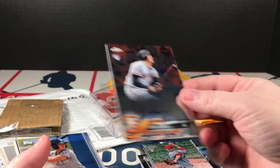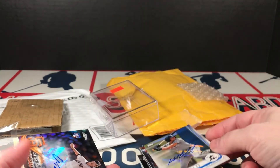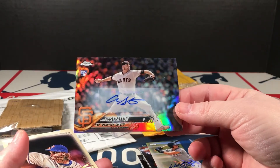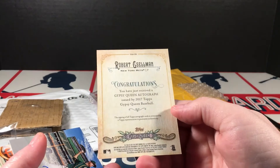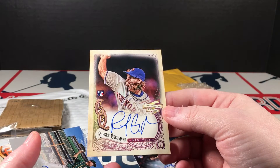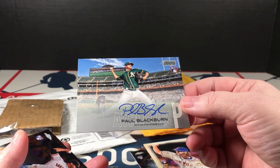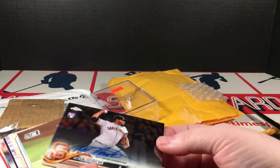Back to Topps Chrome — Ryder Jones. Will Banfield Topps debut autograph. Here's another Topps Chrome but this is the refractor version, which looks infinitely better than the plain version. 2017 Gypsy Queen — another on card. Paul Blackburn — great looking Stadium Club auto, that is just a really really nice card. Back to Chrome — Maranta Reyes.